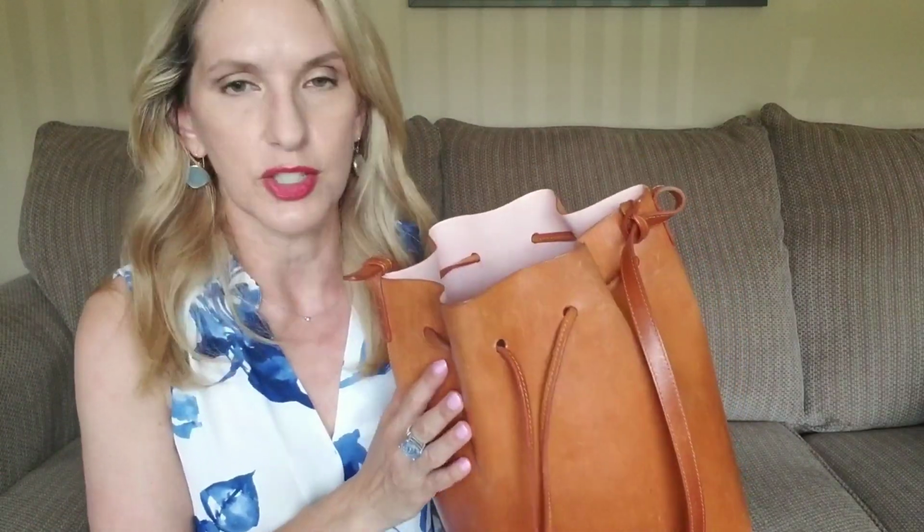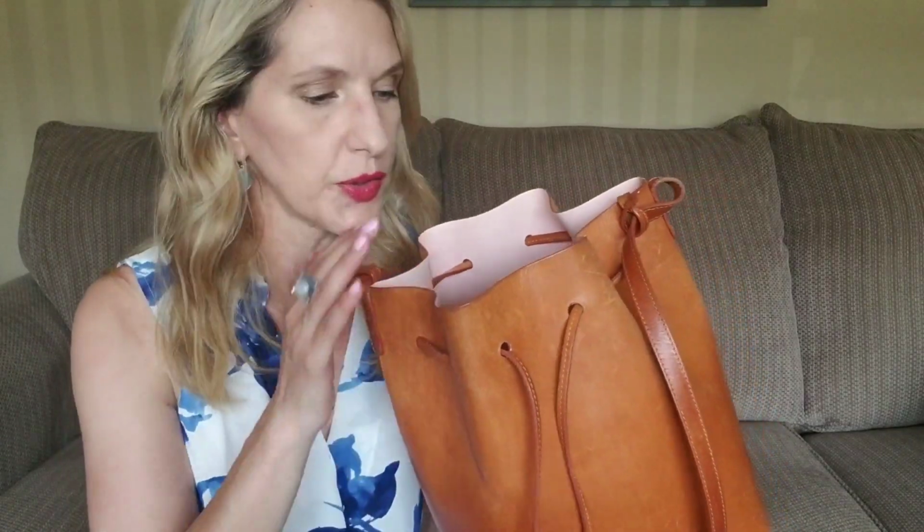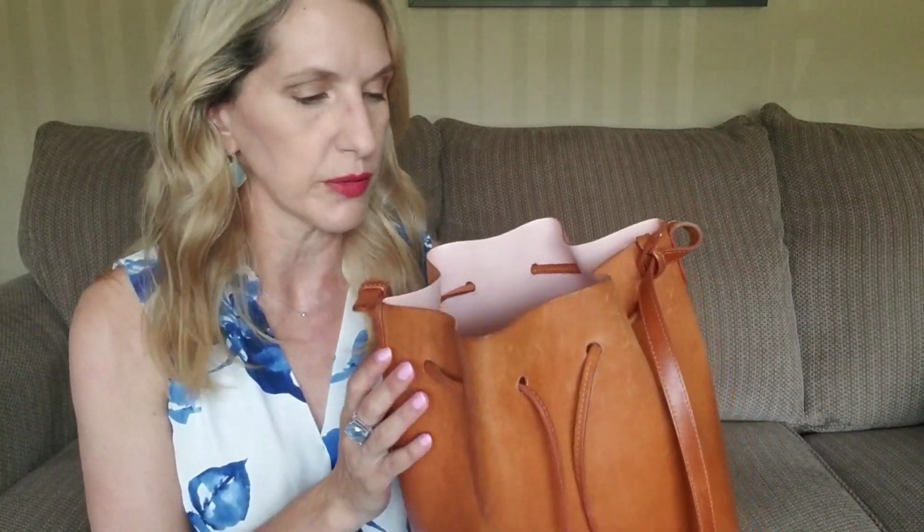Sometimes you're out with people and they ask you to hold things. You toss it in your bag. Maybe you go shopping and you have a small bag that you got from the pharmacy or something, and you can throw it in there as well. So it's really, really very functional and very roomy.